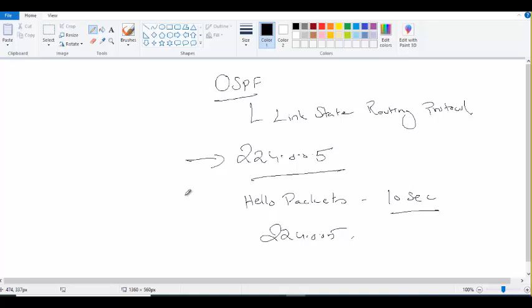And if some parameters like area ID, I'll talk about it if you don't know area ID, the hello timers, authentication type and authentication string if enabled, stub type if enabled, when these things match, they form neighbor.